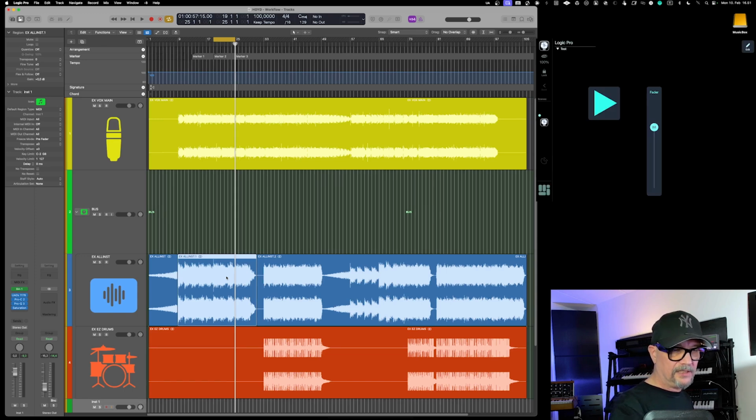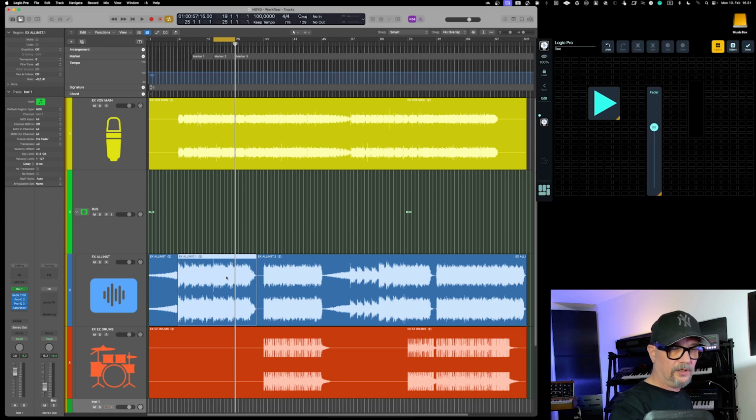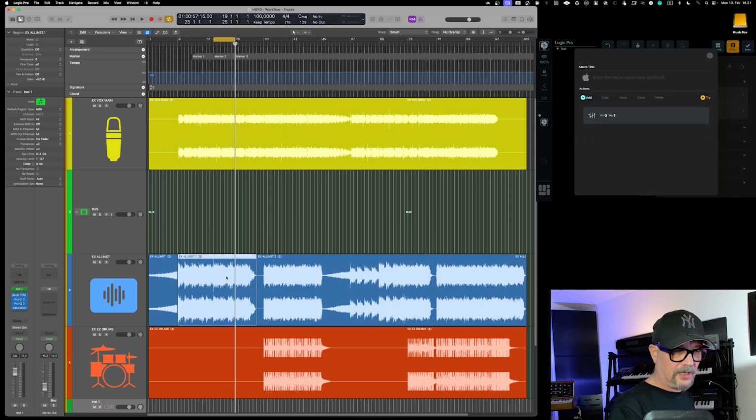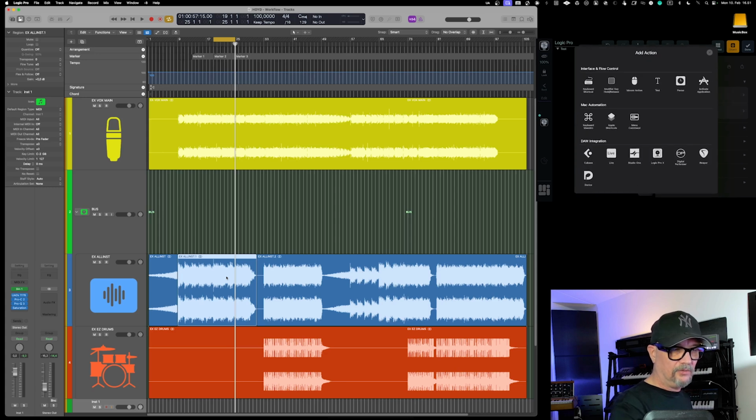You can very easily program these, as you saw. You can define your own layout, you can bring in your own controls, then in the object you can define the macros, and of course there was the ability to do keyboard shortcuts, mouse action, text. You can also activate an application if you want to, Keyboard Maestro, Apple Shortcuts, and then menu commands. So you can actually recall a menu command also if you don't want to use or map a key.